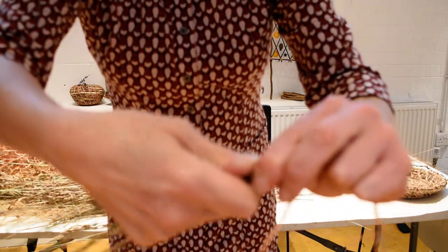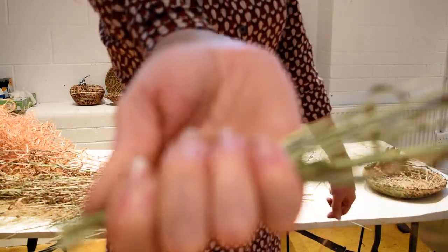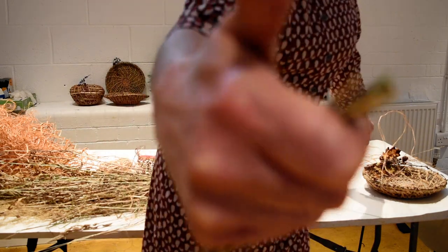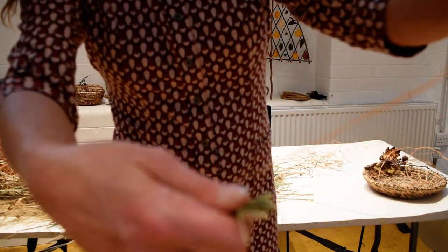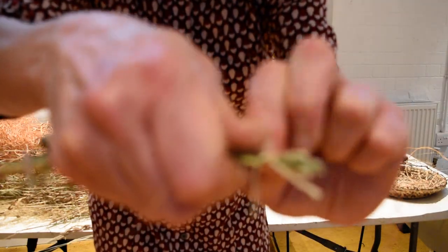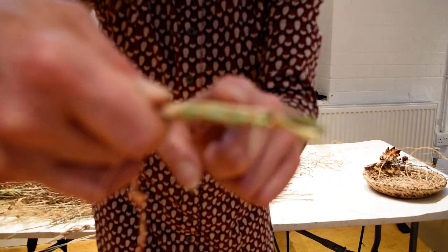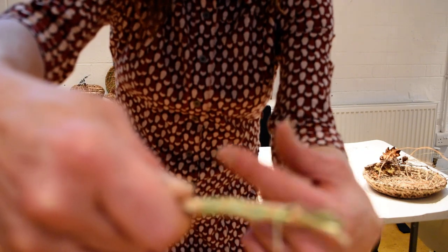In my hand here I've got some of the basket materials which I've folded together, and you can see how I hold the materials in the hand. I'm going to keep my thumb loose because my thumb is what's going to hold the raffia while we get binding. To start off with I try to do this without using any knots. I'm going to put this piece of raffia under my thumb initially and then start twisting it round to bind and make a rope. I always keep hold of the raffia - you have to keep it really tight or the rope will just unravel.